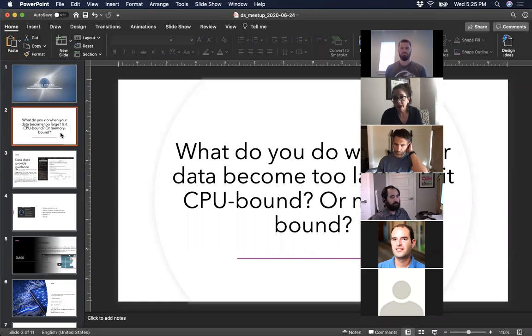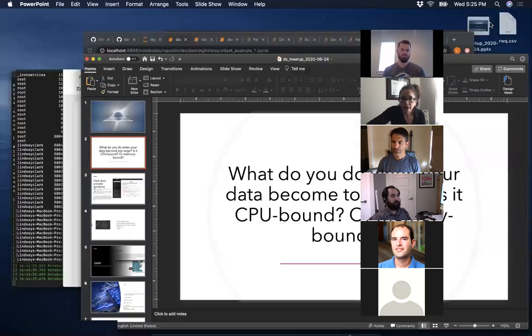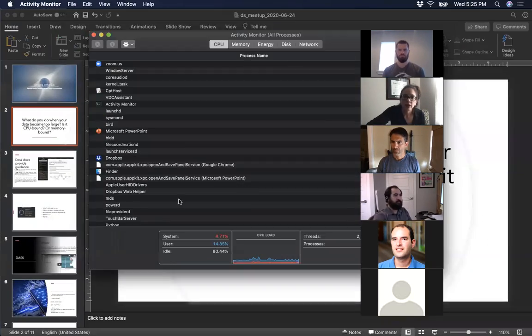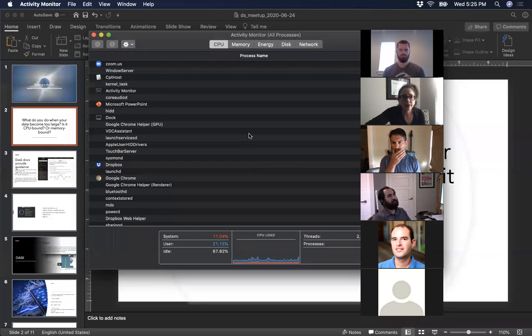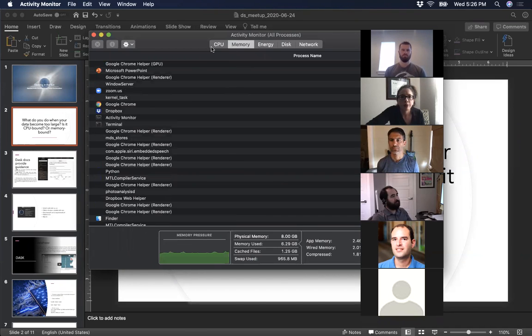Well, the quickest way that I know is to actually monitor your system while your algorithm is running. For Windows users, that's done through Task Manager. For Mac users, it's done through the Activity Monitor, which is in your utilities. I have mine open right here, and you can see CPU and memory across the top.